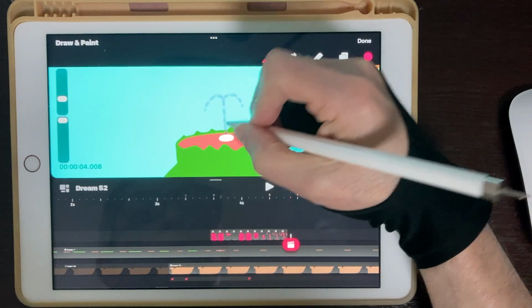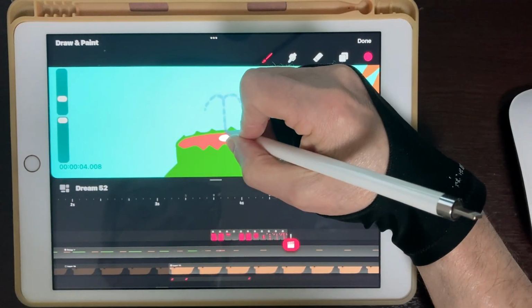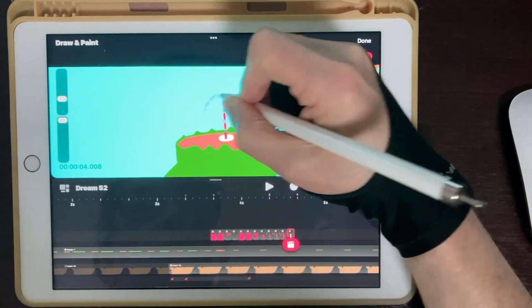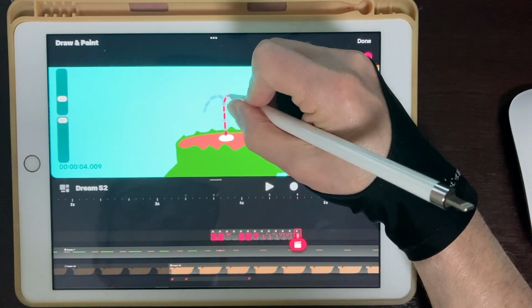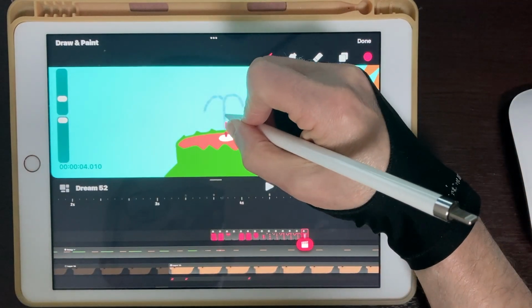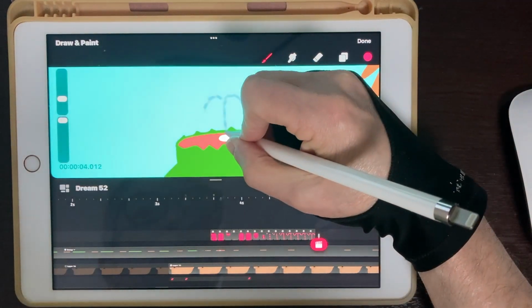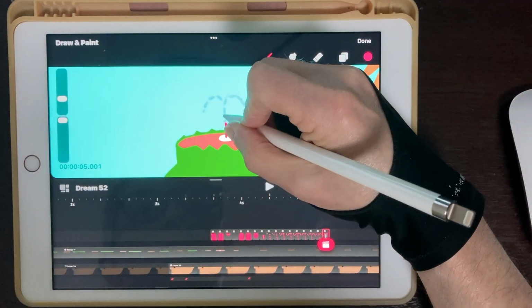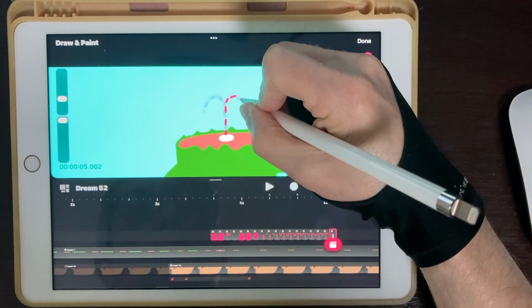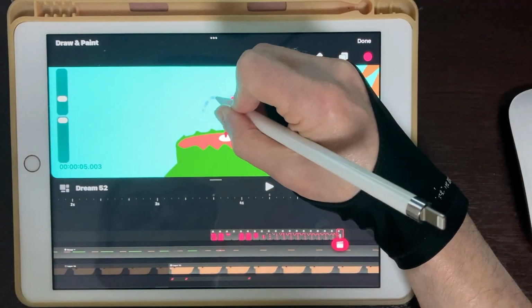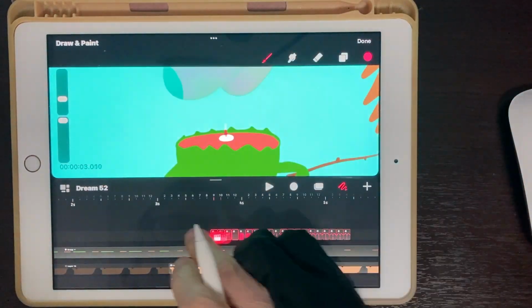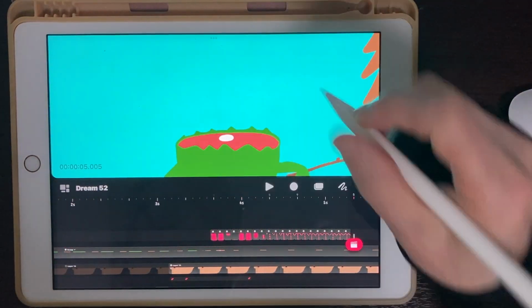Alright, I'm just going to keep doing this, guys, till we get to the end of our animation. So this is kind of the tedious part. Just kind of change them up a bit so you don't go over the same exact one, so they'll look like they're moving. It's probably pretty difficult to match it exactly anyway, so you probably shouldn't have to worry about it too much.